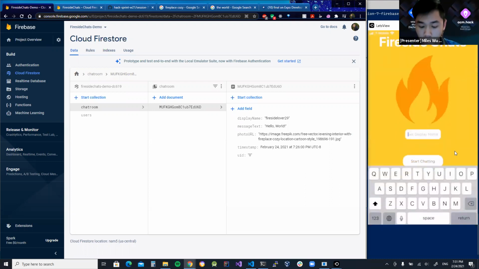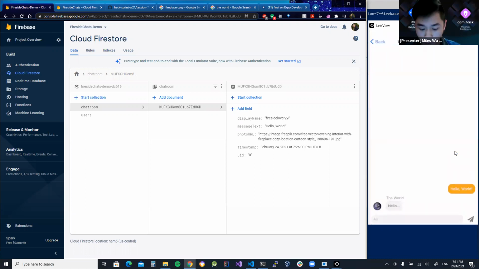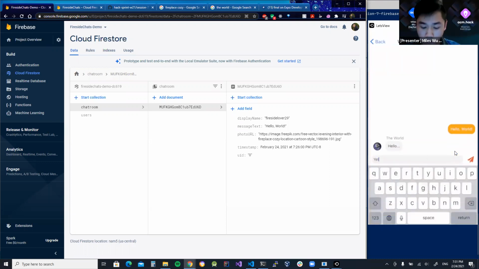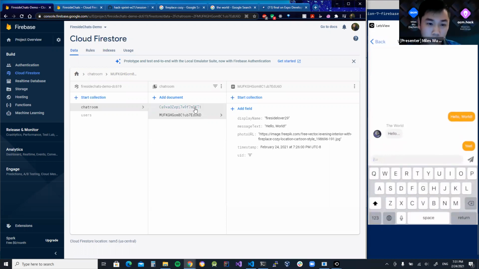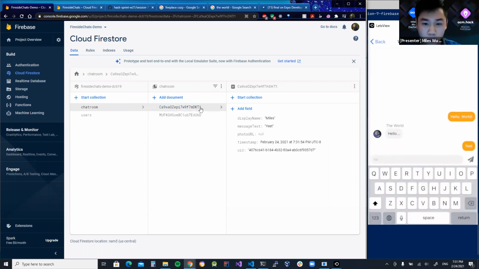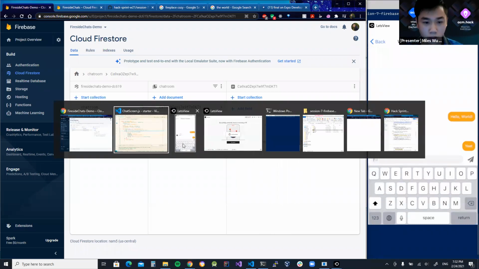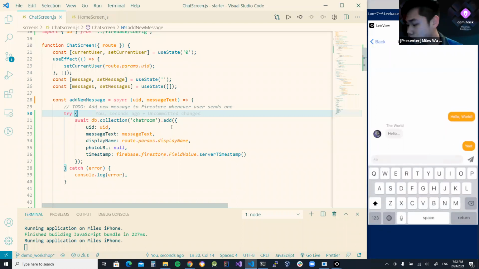Okay, perfection. All right, so now I should be able to type in a message here and it should show up. Yep, and we see it shows up in our database, which is really cool. We have a new message here with our display name, message text, timestamp, and our UID. Perfection. Okay, cool. So now we can send messages and they successfully show up in our database. That's great.